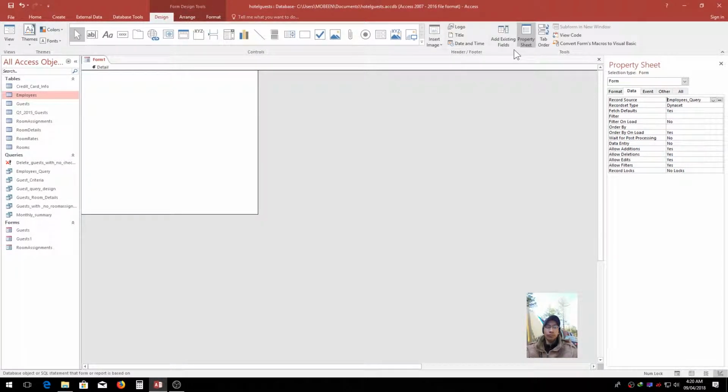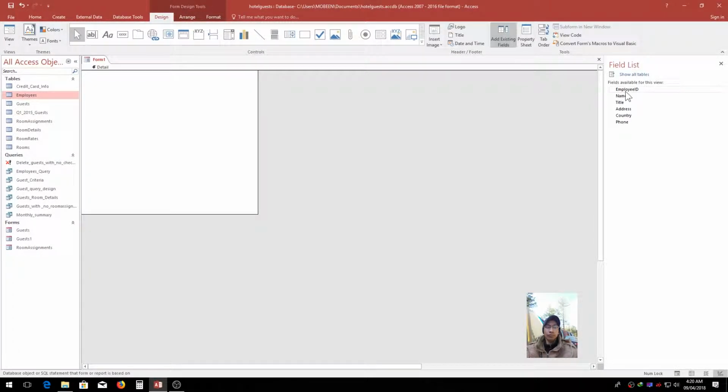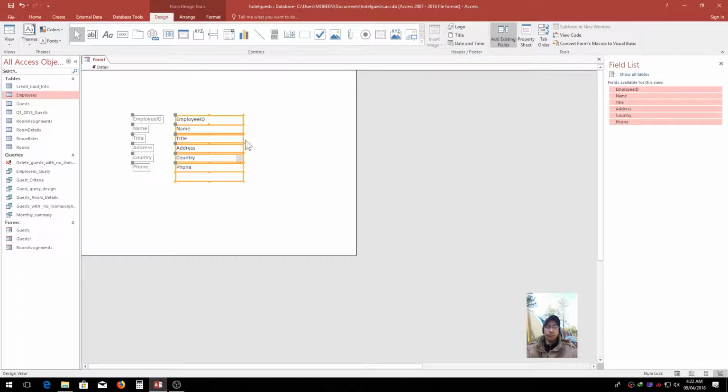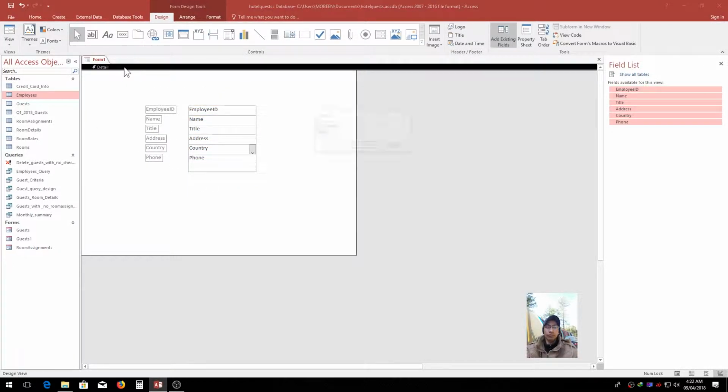Click on Add Existing Fields. Save the form, give it any name you like.